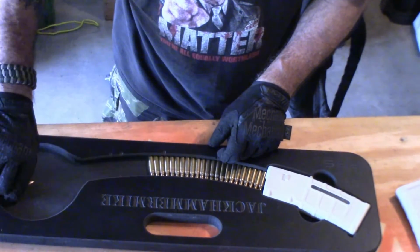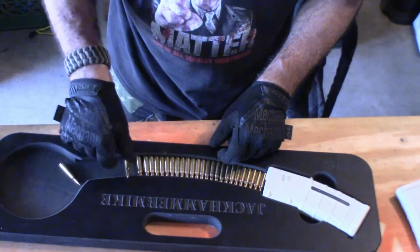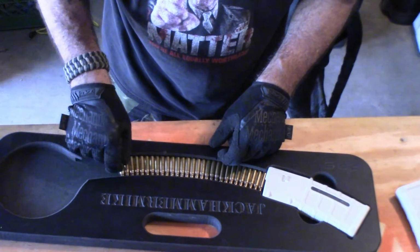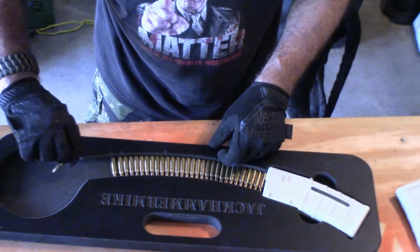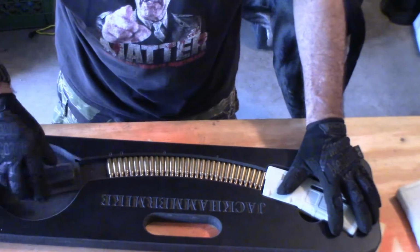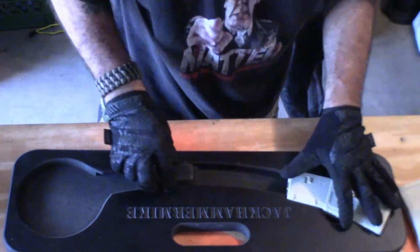You're going to be wishing for a speed loader, any kind of speed loader, whether it be the board here or Maglula, whatever that is. And again, the Maglulas are really cool because they do unload for you. Makes it easy to unload. But here we go, 30 rounds. You ready? Uh-oh. There we go. Boom.